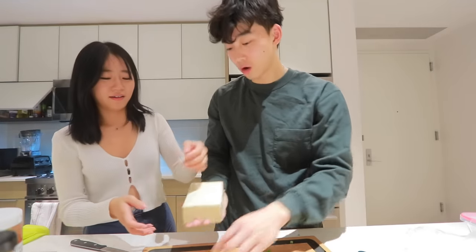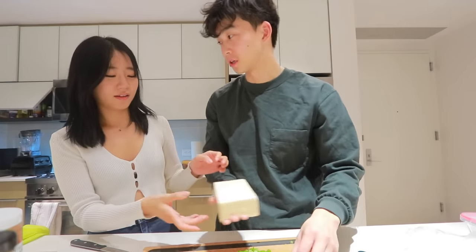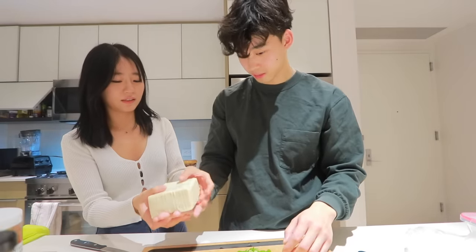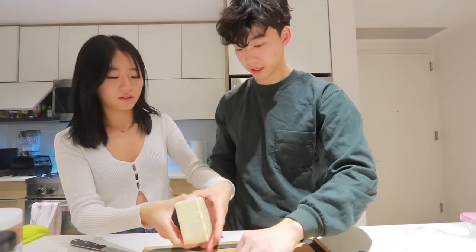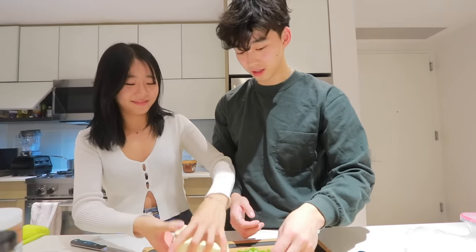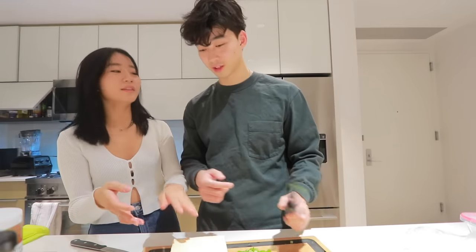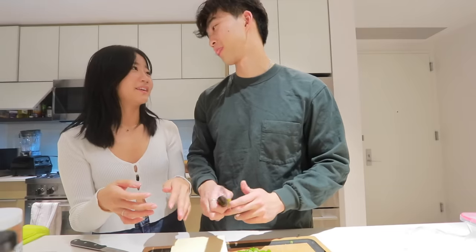Ew. What? Oh, I know what it is made of. It's made out of fermented bean curd. Not fermented. I'm pretty sure it is, no? No. It's beans. It's bean curd. What's that? I don't know either, but I know it's bean curd. No, I saw it somewhere, I swear. I'll search it up. Can you get your phone and search it up? Please? Because I gotta know now.